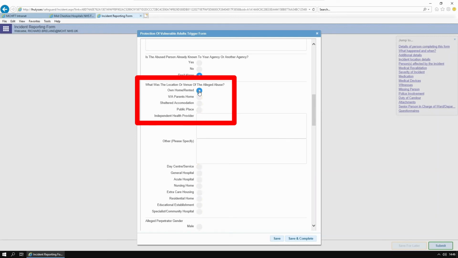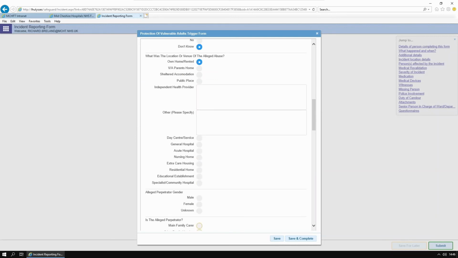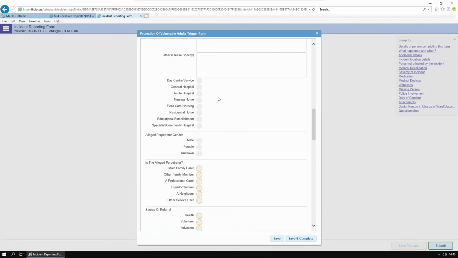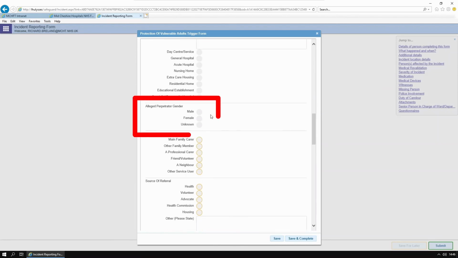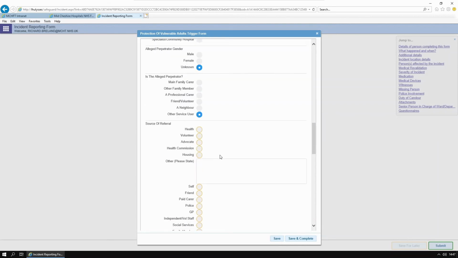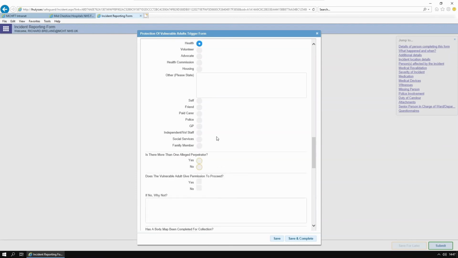In this instance, own home. Alleged perpetrator gender. If the patient has given you details of the alleged perpetrator, please fill them in here. The source of referral in the hospital will be health.